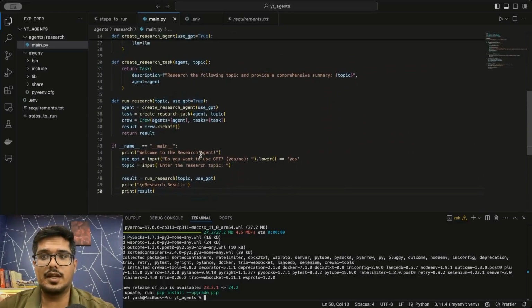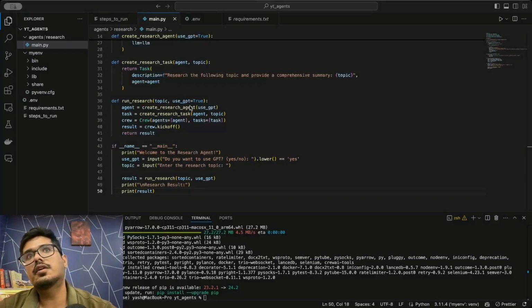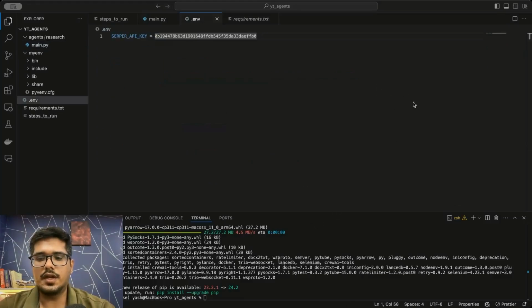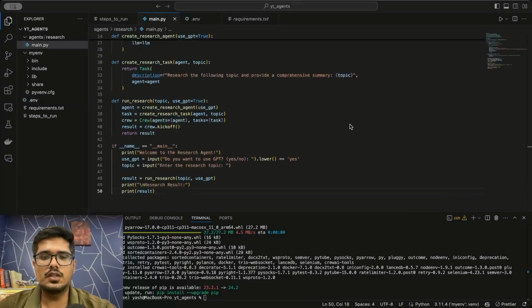One thing that is missing, and you should have probably noticed it, is that we don't have the OpenAI API key. And for that, you need to go to your OpenAI account and get the OpenAI API key from there. Again, I'm not going to be sharing the screen here because I don't want to share my key publicly. So go ahead and create your OpenAI API key and then add the key in here. Inside your .env file, just do OPENAI_API_KEY and then put your key here. Just go ahead and do that. I'm going to pause my screen and add the key here. Okay, the key is now added.